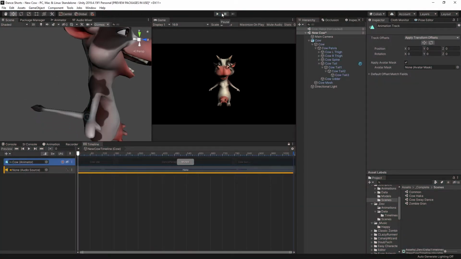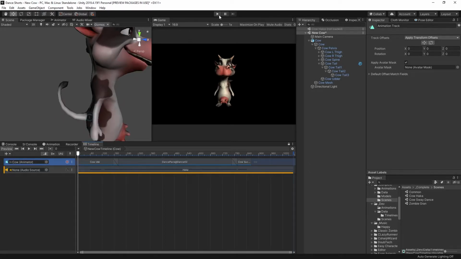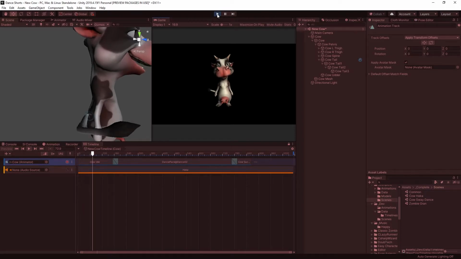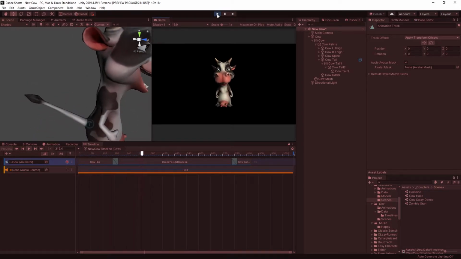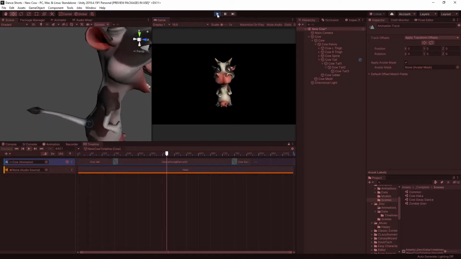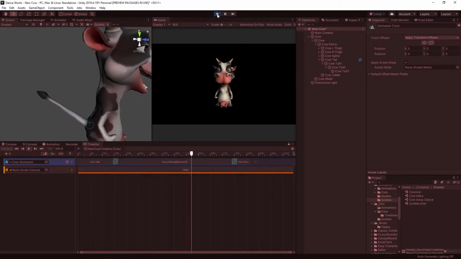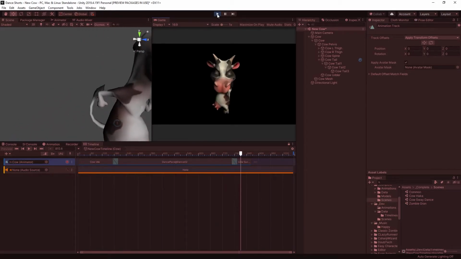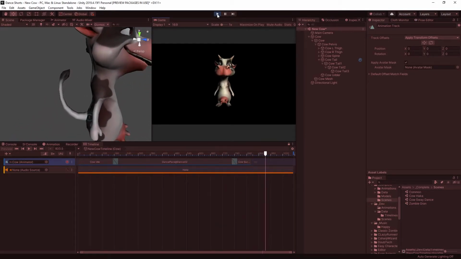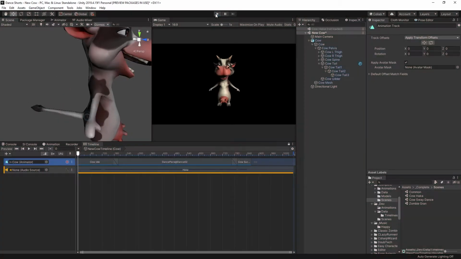Okay, so let's pause the video now and re-enable the animations and take a look at what we have. Okay, that's looking pretty good. The tail is waving around nicely. We have some movement, not too much, but we have some movement when the dance animation is happening, which is what we were after. As with the earlier animations, we can tweak this, but for the sake of being able to move forward in the video, we'll call that done.